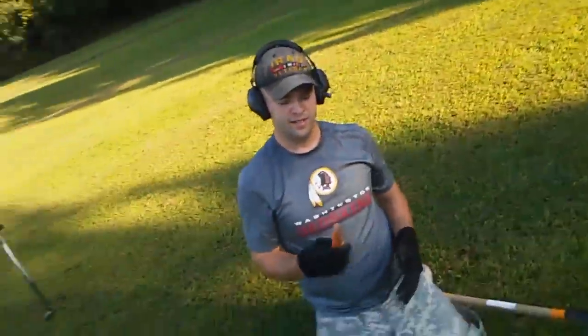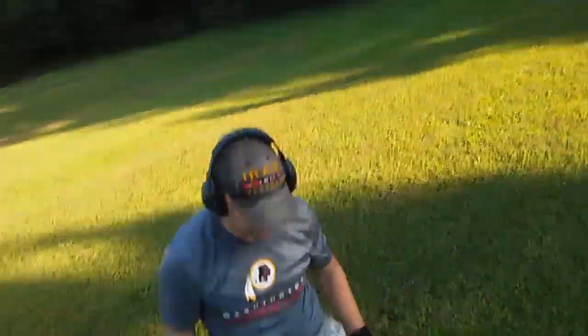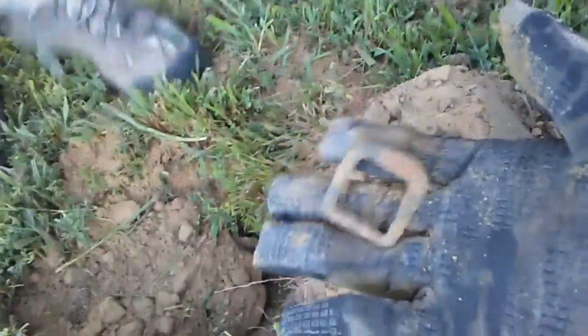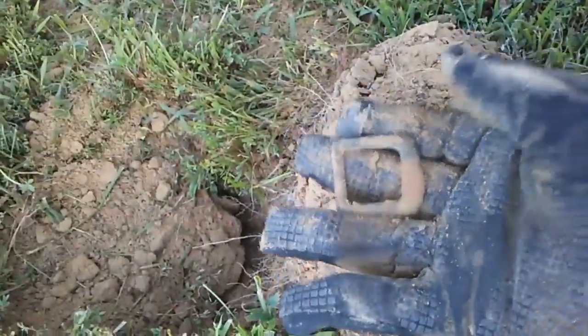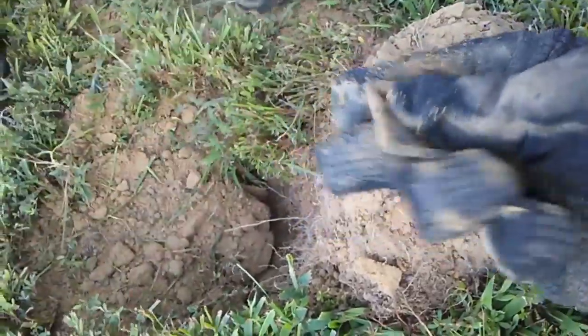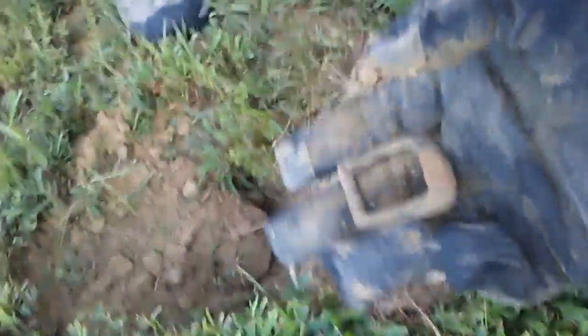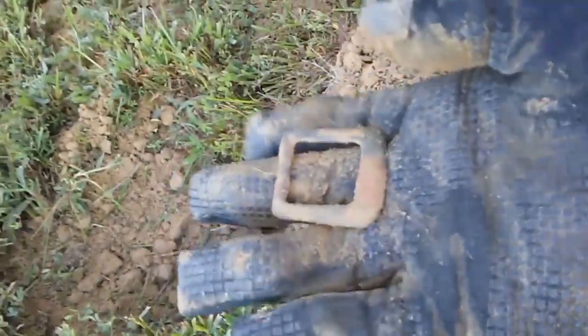Let's keep moving — and I got a flat button too! Ryan just had a super deep hit here, probably about 13-14 inches deep, over a foot. He's got this nice little buckle — not sure how old that style is but it's a nice find, a nice piece of brass on the day.